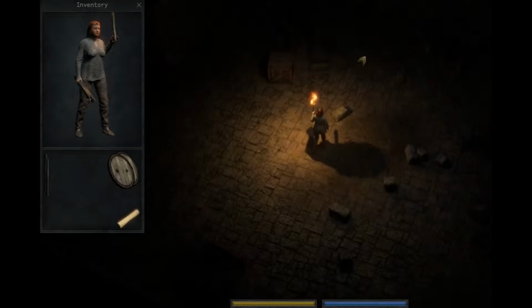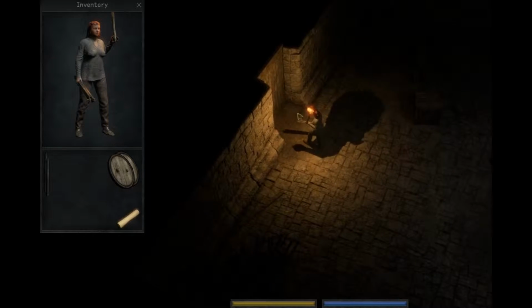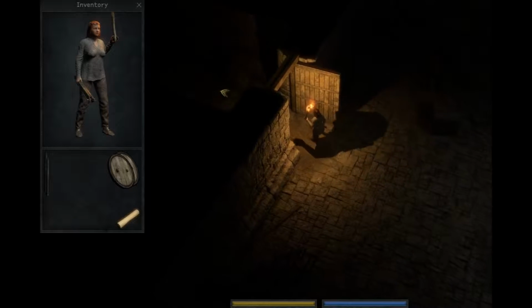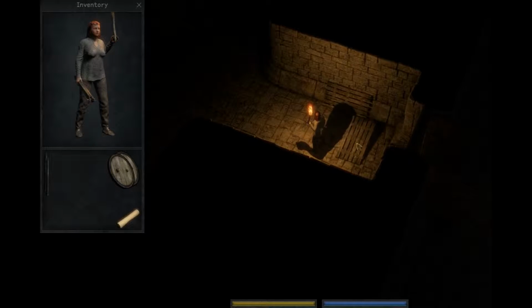I'm going to go ahead and venture out of this, what I like to call safe room, because there's nobody in here. And see, you have to left click, hold, and drag to interact to open doors. Even these big planks you can move.